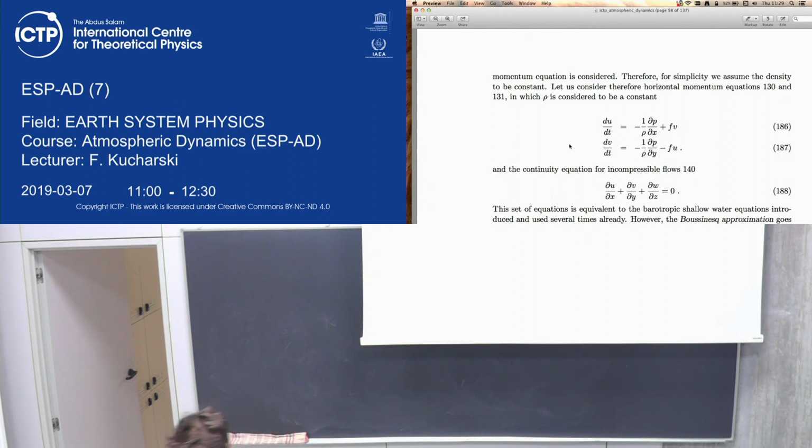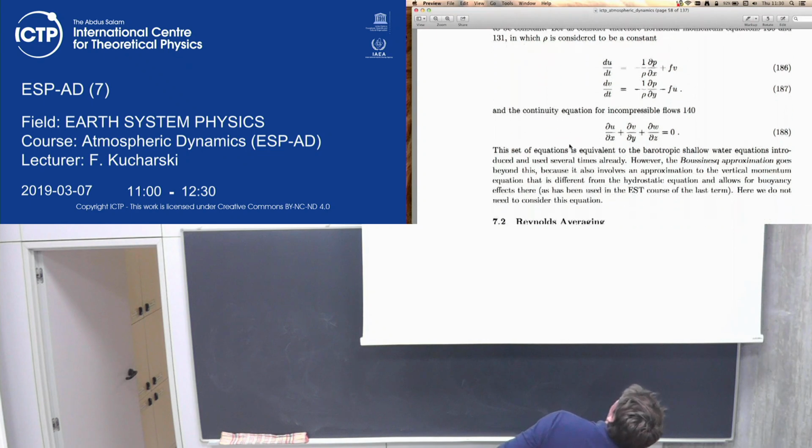You remember which term it is in the momentum equation that comes into play when we talk about the Boussinesq approximation? It's this buoyancy term, no? There's a vertical acceleration due to a buoyancy term. So some kind of density changes related to that we have to take into account. Even if in the other equations we assume that the density is nearly a constant, it's not exactly constant. But we don't have to deal with that here. This buoyancy term doesn't appear here.